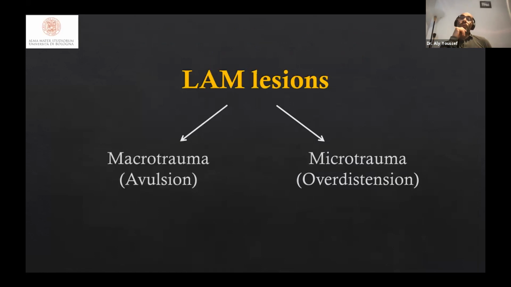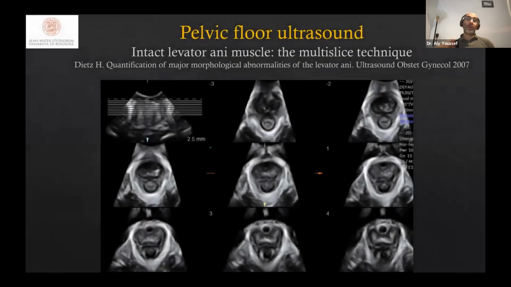What should we see on the level of the levator ani muscle? There are 2 damages that, as we discussed in the beginning of the lecture. The first one is an avulsion, a macroscopic detachment of the muscle from its insertion on the pubic rami. The other damage is a microtrauma. Microtrauma is a muscle which lost its tone. So you ask the patient to push, and then you have a huge dilatation and ballooning of the levator hiatus.